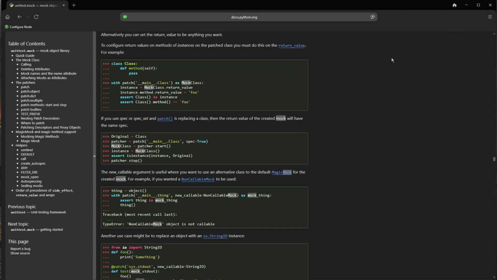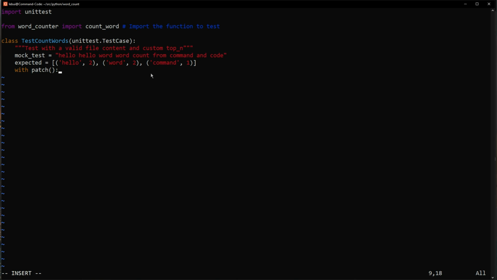So let me write code, it makes more sense when you write the code. Go back to the terminal. In this patch you can pass in builtins.open, and let's see, let me think a little bit. Is that what we're going to patch? Yeah, that is where we need the builtins open. Is that correct? I don't know. Yeah, I think so. That is what builtins.open is for, and then we're going to mock the open for the read. So this is the object you're going to read, and you have the expected data for mocking the read of the data out. Again, that is the syntax for how you write the patch function under the unit test.